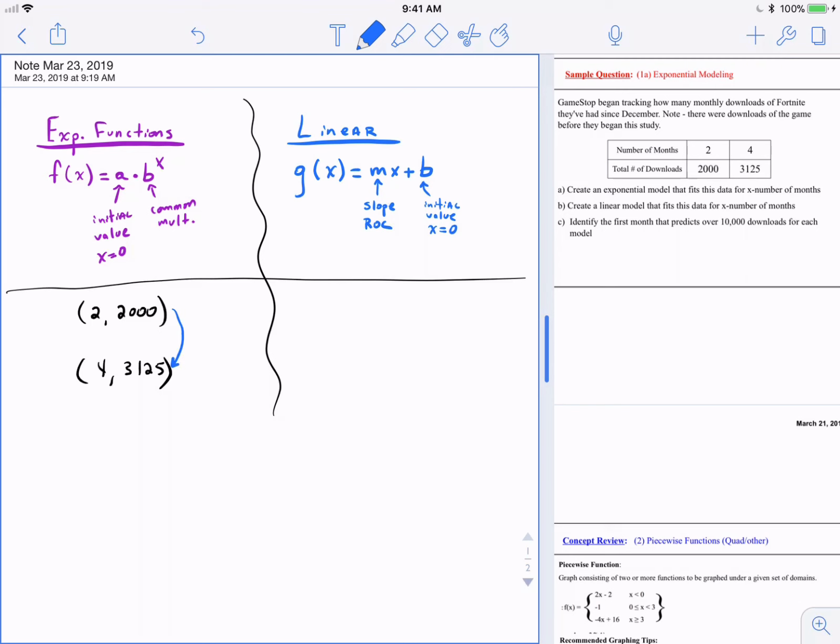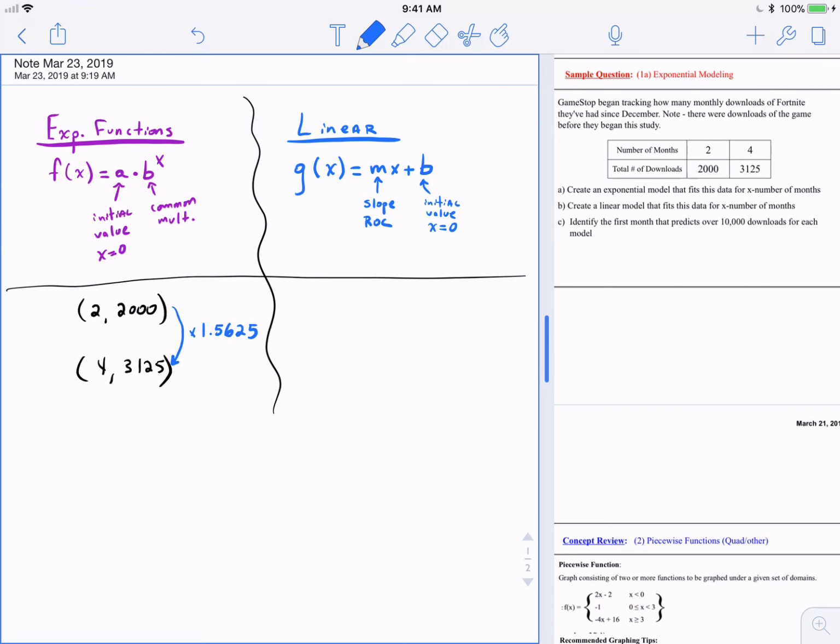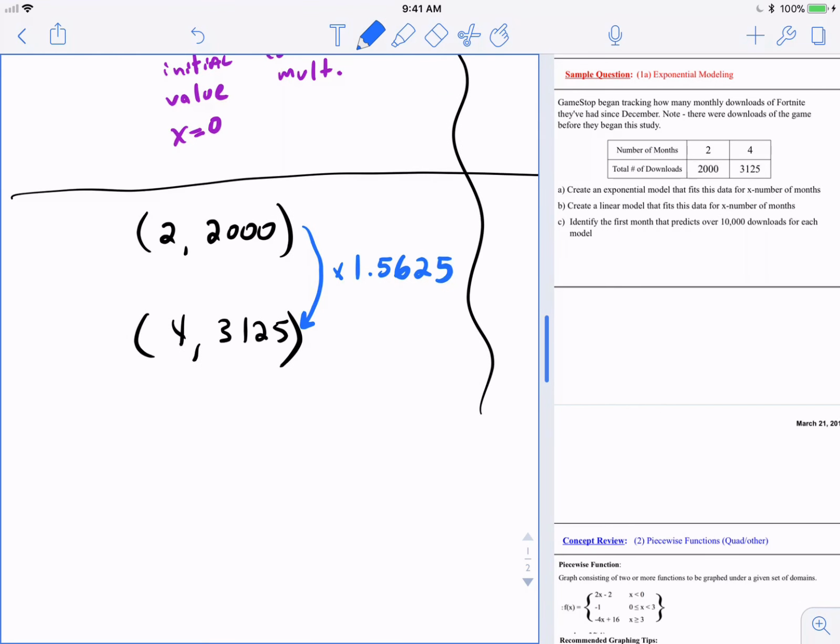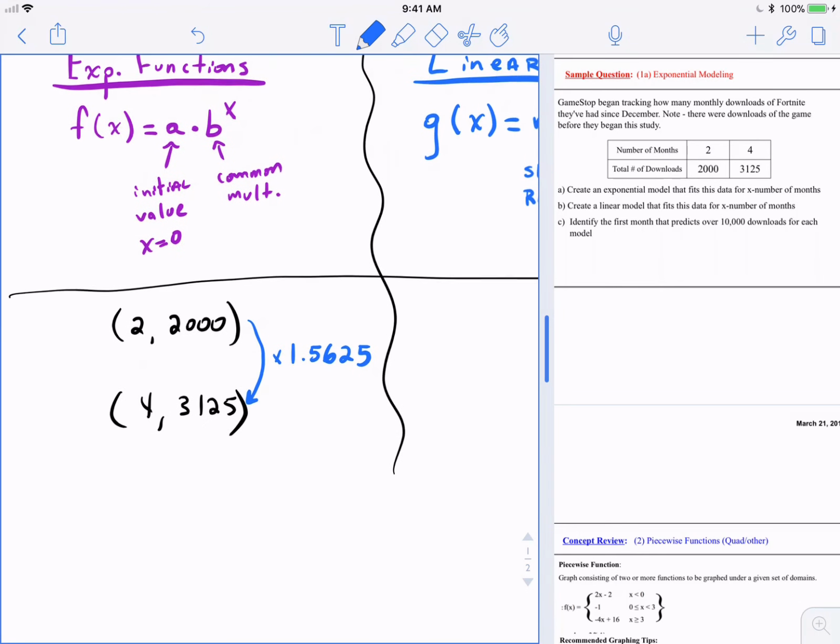And it's pretty clear that this isn't an obvious multiplier. It's not something like doubled or tripled that I could see in my head. So what I'm actually doing on my calculator right now is dividing. When I divide 3125 by 2000, it will tell me what I multiplied by, just like if you divide 16 by 8, it will tell you that you multiplied by 2. So I divided to figure it out. That was times 1.5625, which, like we said earlier, I don't think anyone will look at and pick out right away.